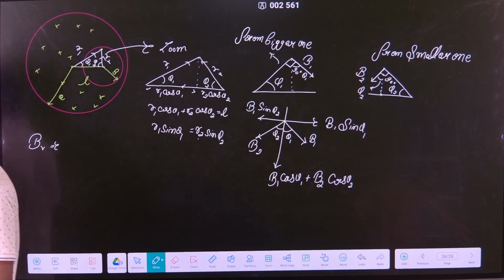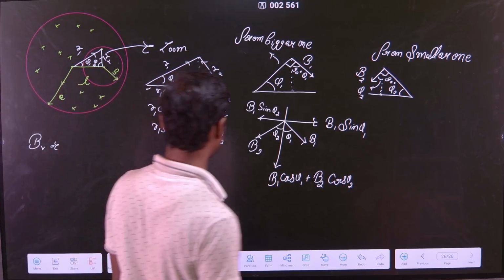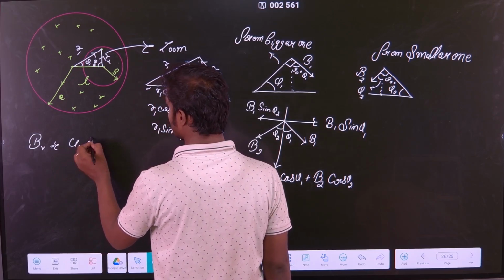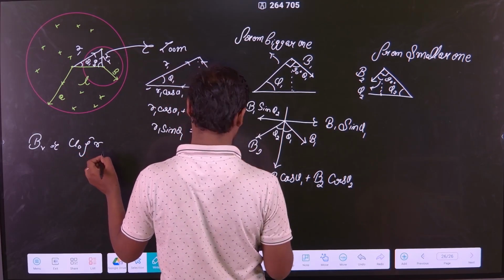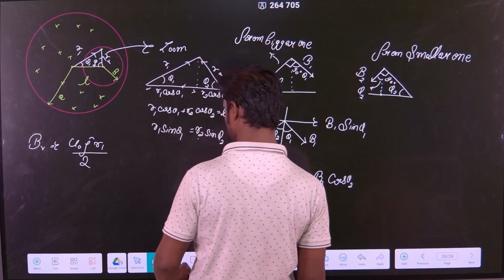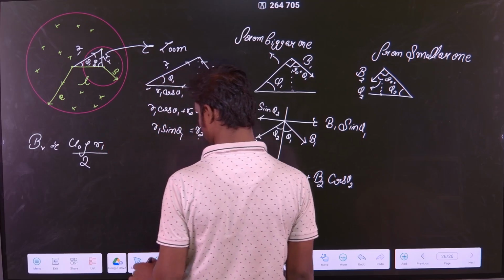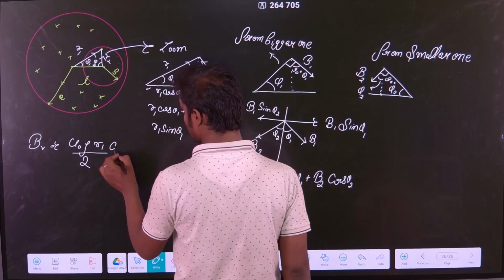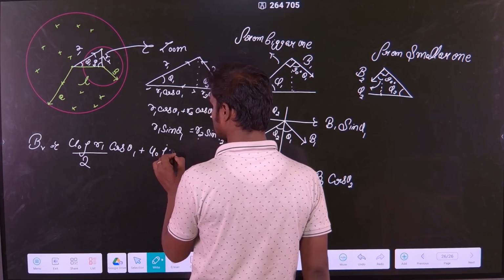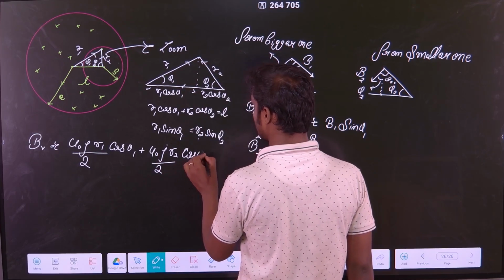So if you calculate B vertical, what is the value for B vertical? Can you tell me? It is an inside point. So what is B vertical? B vertical, I will write mu naught J R1 by 2. It's not a J vector, okay, it's J, current density, into cos theta 1 plus mu naught J R2 by 2 into cos theta 2.